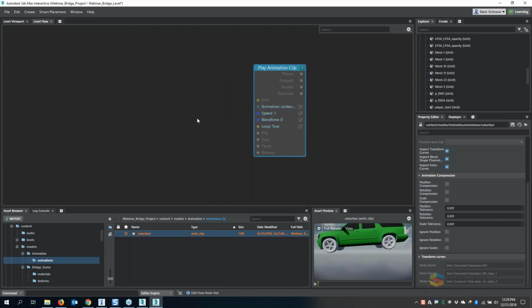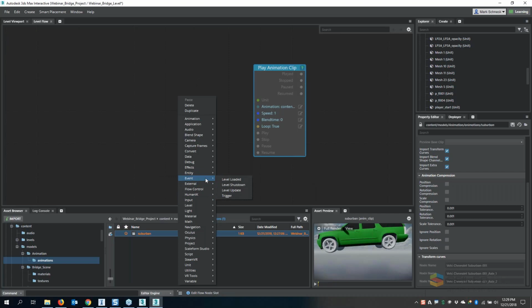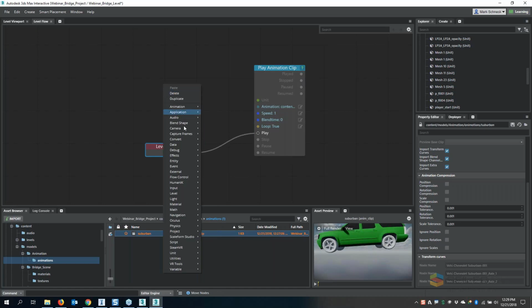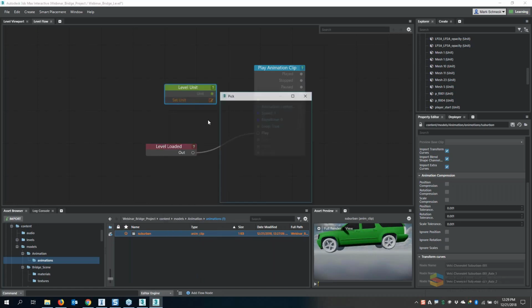Okay. I need a trigger. Right click, event, level loaded. That goes to play. And I got to tell what unit is being animated. So I got to come here to go to data, go to level unit.